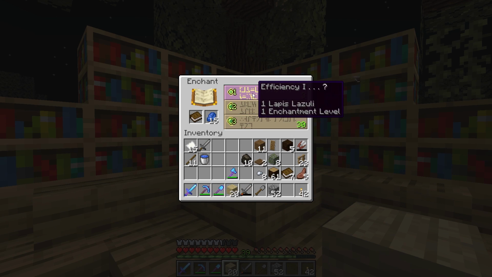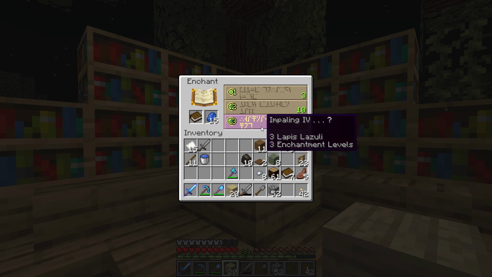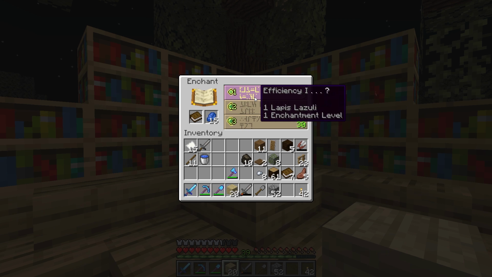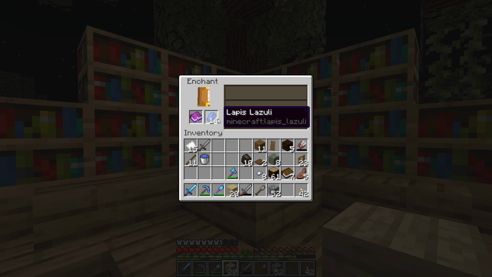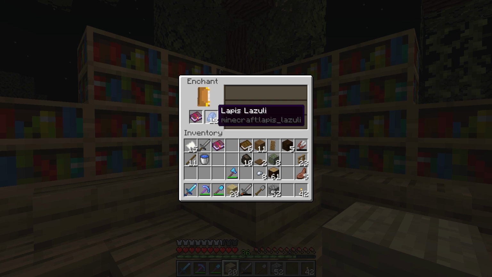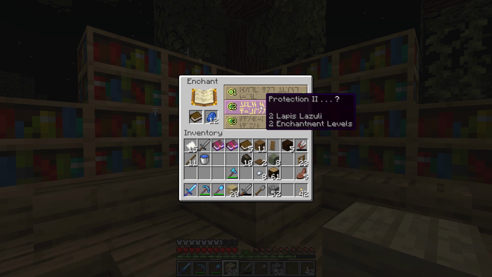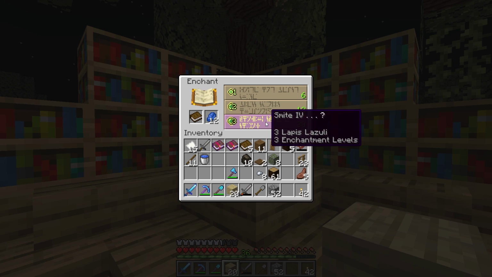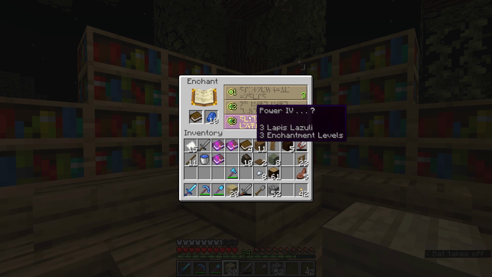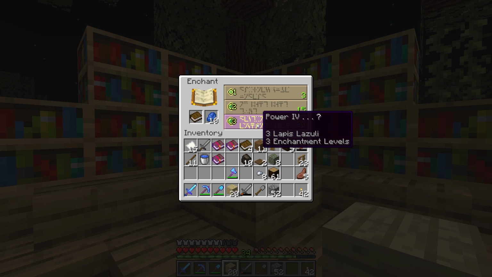Impaling, smite, efficiency. I don't plan on getting, this is for the trident, I think. Yeah, I really don't plan on getting a trident anytime soon. Smite is okay. Let's go with efficiency. Efficiency 2, piercing. Let's go with efficiency again. Smite 4, sharpness 1, protection 2. Let's go protection. We're going to need lots of protection enchantments for our armor. Punch and power. Power might be good.